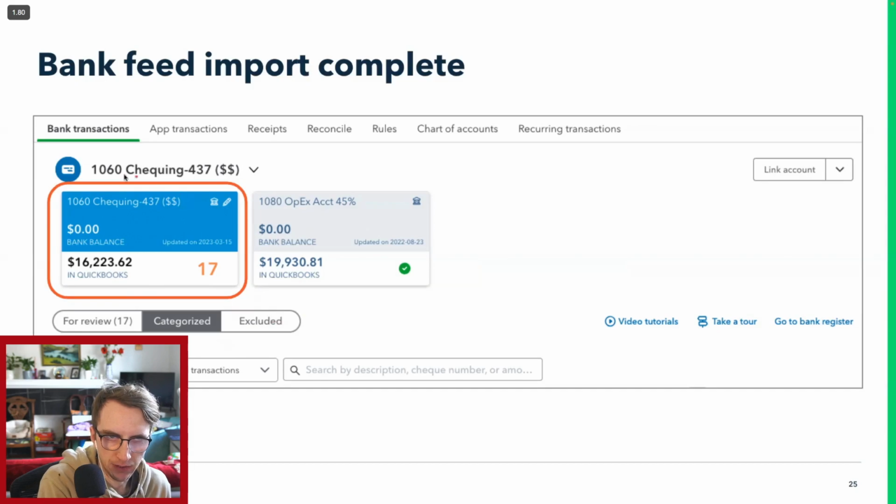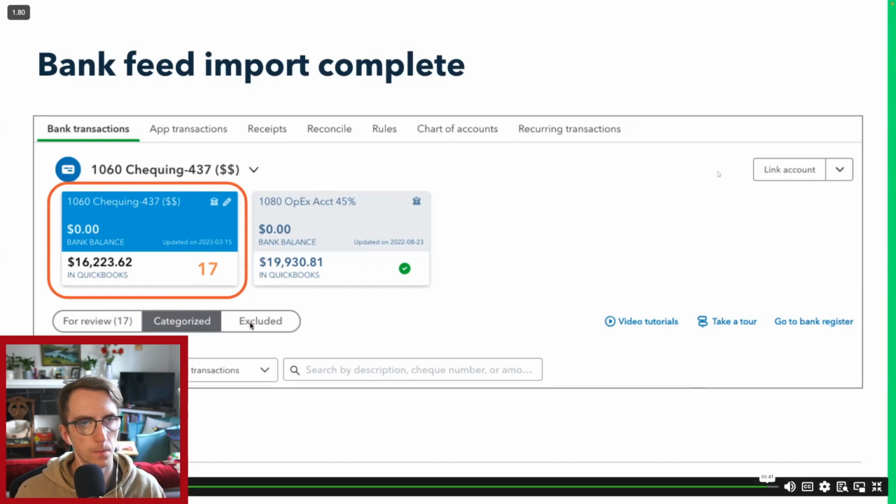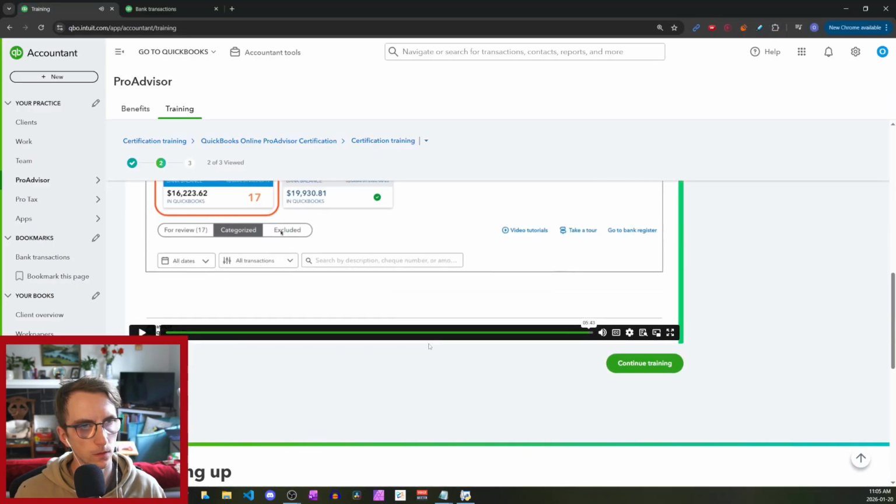and push them into your excluded file, right? When we are looking at our bank feed, so here we're looking at our checking account, we've got 17 transactions to review. They show up in our review tab. Once we process them, they're moved into our categorize tab, and if we have imported them in error, we can move them from review directly into our excluded tab. And we're going to talk about excluded in a future lesson. Okay? And that is how we're going to import. Congratulations, you've now imported transactions.